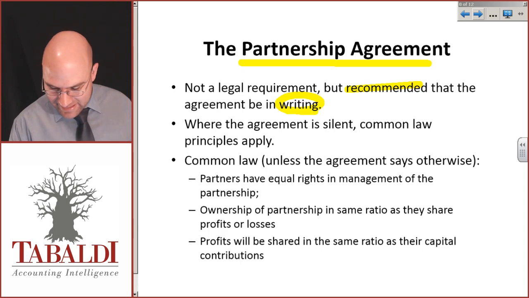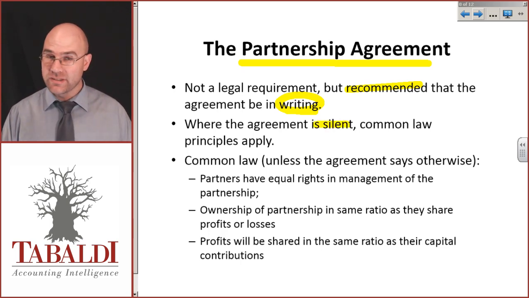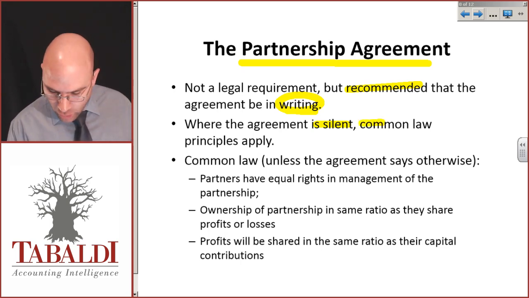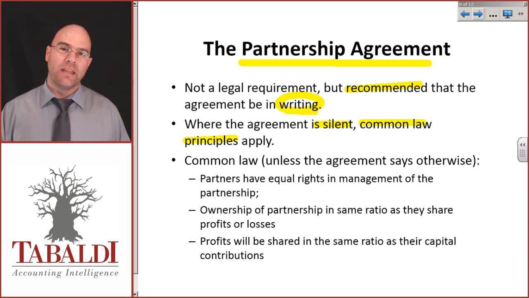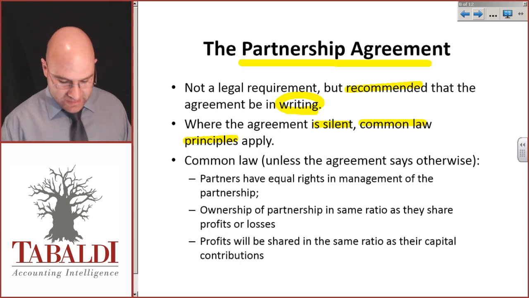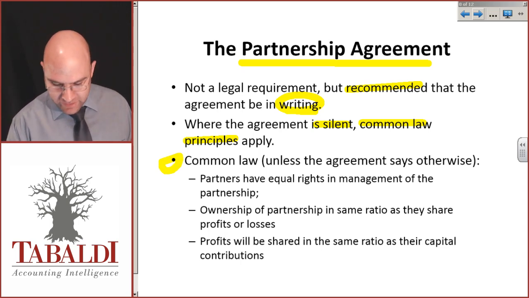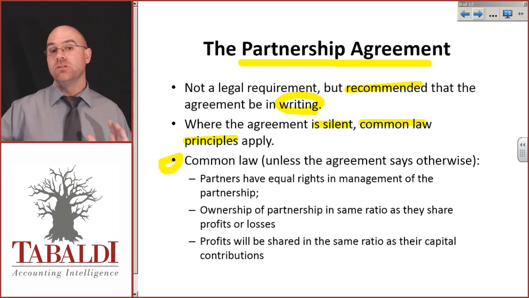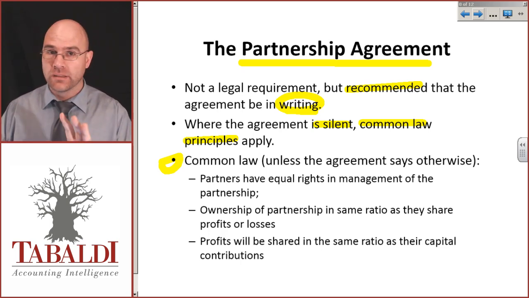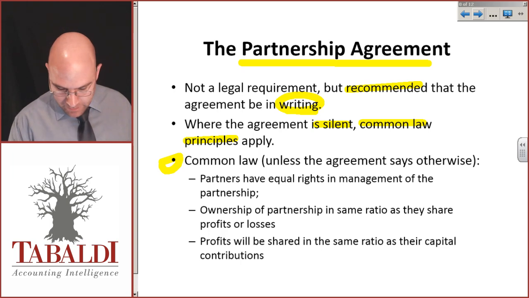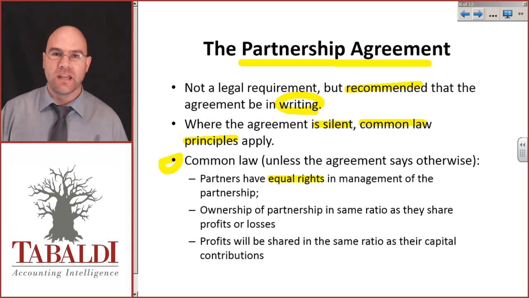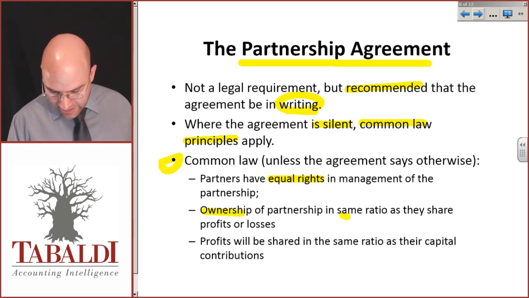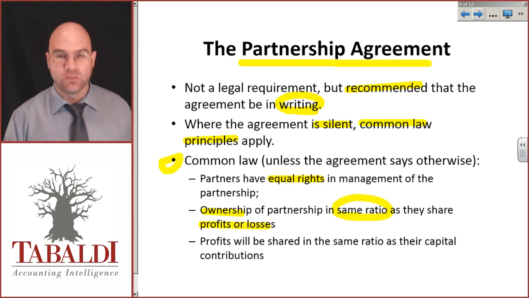Where the agreement is silent, okay, for certain types of situations or transactions, then common law principles apply. Now, this is not a law course, but some of the common law principles that will apply if the agreement is quiet, so if there's not an agreement that says otherwise, are the following. The partners will have equal rights in management of the business. Ownership of the partnership will be in the same ratio as they share profits or losses.